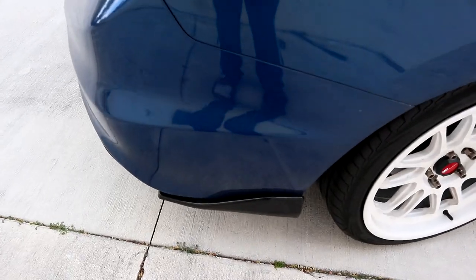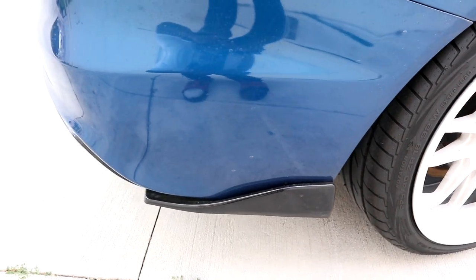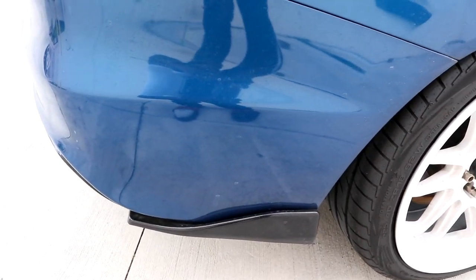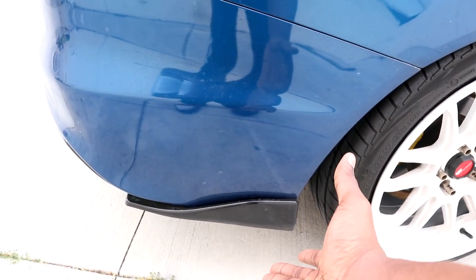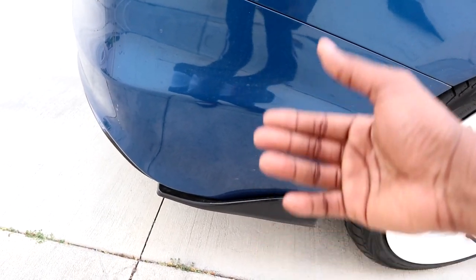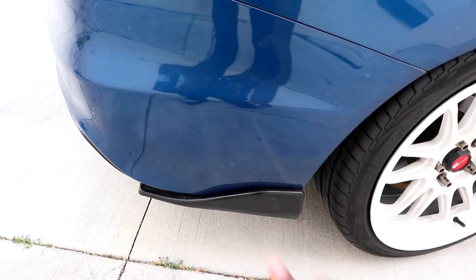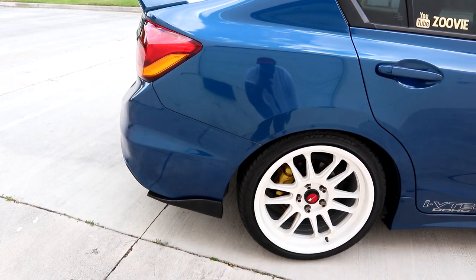So another question I see a lot in my DMs is, what are these on the back of my car? I don't know what you guys call them, but I call them rear splats. Some people call them back bumper diffuser or back bumper splitter, or I don't know what you guys name these, but I call them splats. It cost me $20 off of eBay. They came carbon fiber looking, and I just sprayed them black and mounted them there because it looks clean and looks nice. I don't know what you guys think, but I like it.